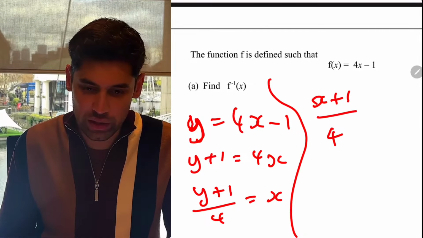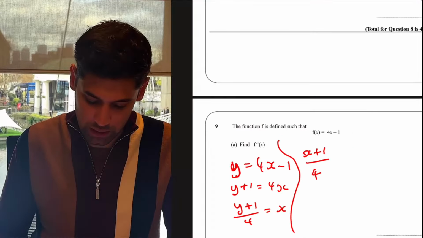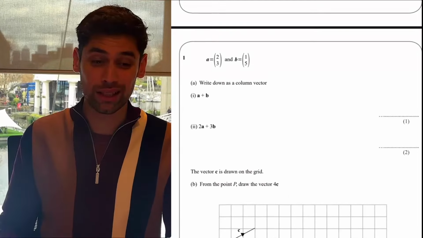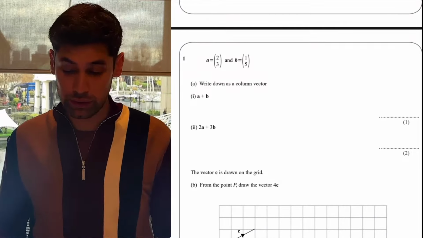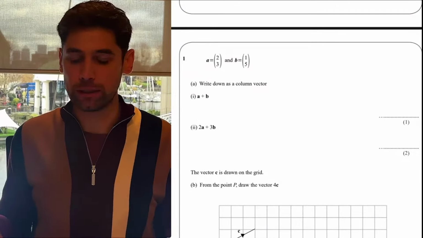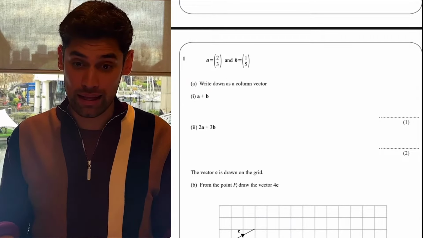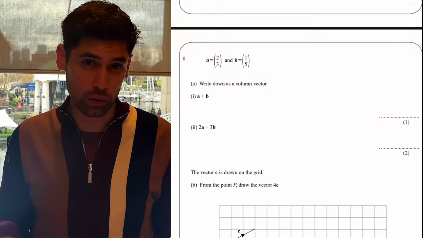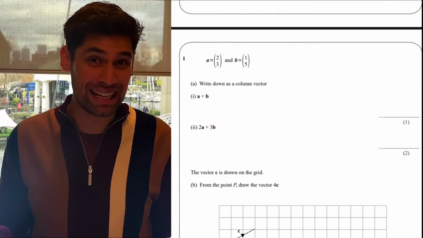Okay, we will finish there on functions, because next up, what have we got? We've got some vectors. Now, vectors come in 2 levels of difficulty. We're going to go through the easier ones first, and then I'm not sure we'll get enough time to go through the more complex ones, so maybe we'll get onto that next week.